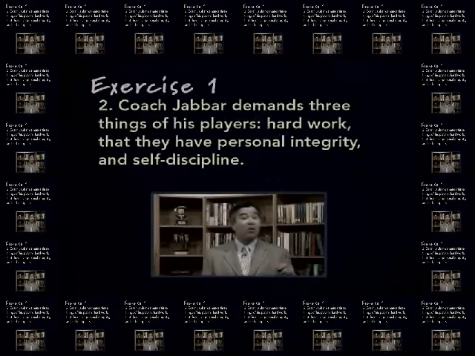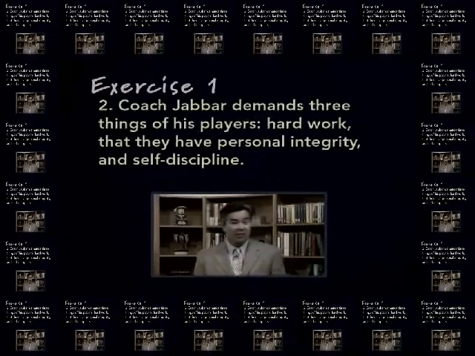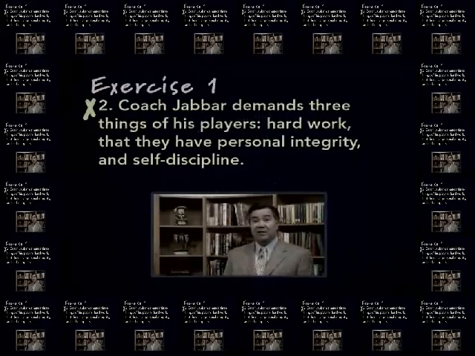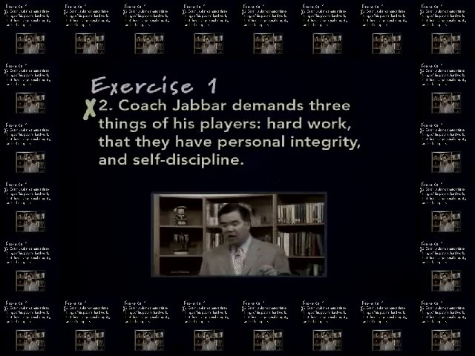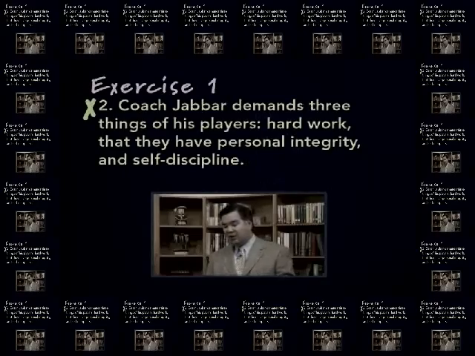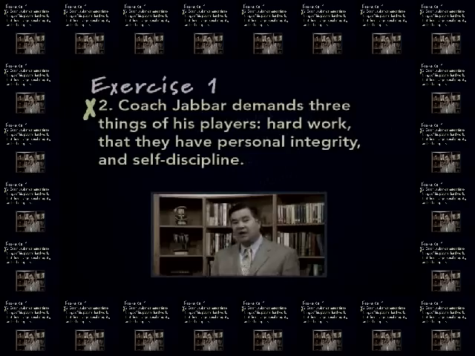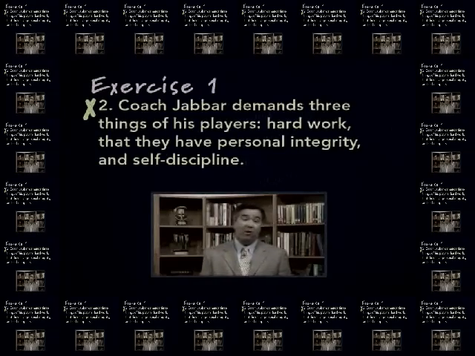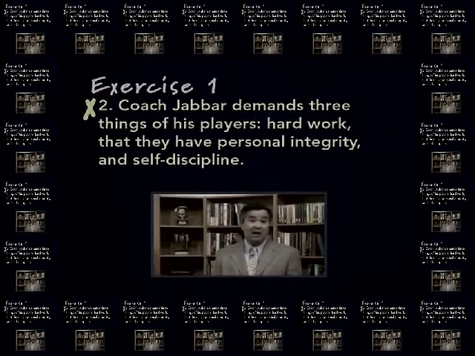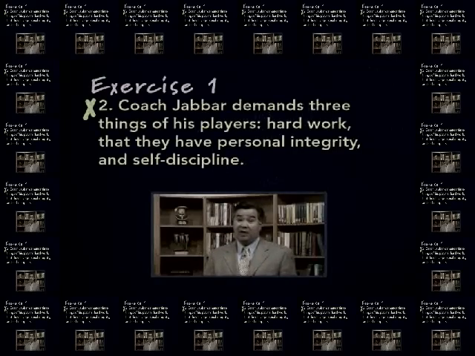And whenever 3 or more things are being listed, we want them to be set up in grammatically parallel form. Has that been done here? No, not quite. The first and third items in the list look similar grammatically. Hard work, self-discipline. Here we have nouns preceded by an adjective. Self-discipline is a hyphenated word, but in effect it's the same form, an adjective preceding a noun. However, the second item in the list is not set up in the same way. Instead, it's a clause, that they have personal integrity.